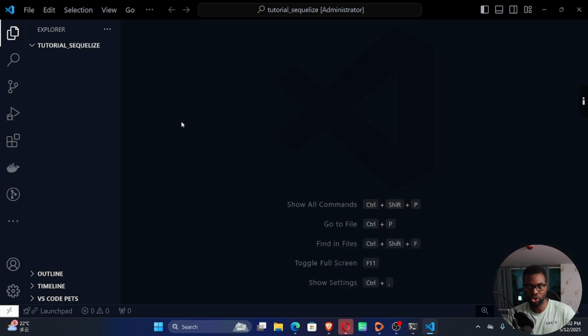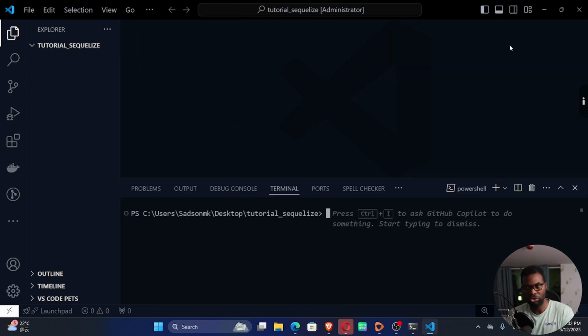We need to initialize a node project. To initialize a node project, I'm going to open the built-in terminal for Visual Studio Code. I can go to these three dots, terminal, new terminal. I could also come up here on these icons and click on that, or I can press Ctrl J or Command J. To create a Node.js project, we use npm. We say npm init to initialize a new project, and I'll pass in a -y flag. What this -y flag does is I'm saying yes to all the questions that are asked when you are creating a new project. And so let me hit enter.